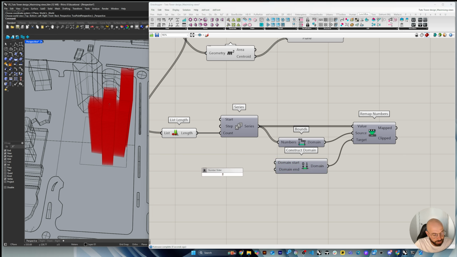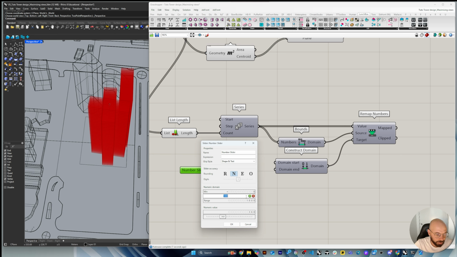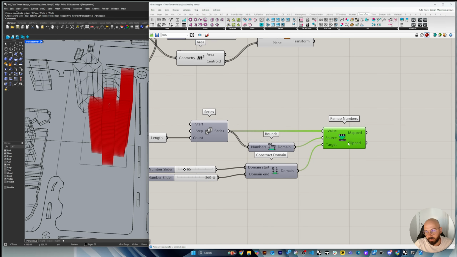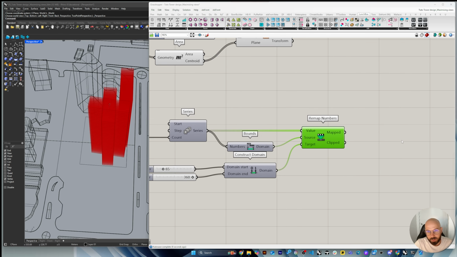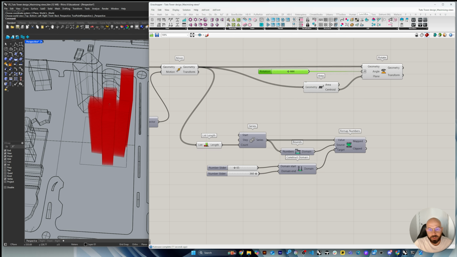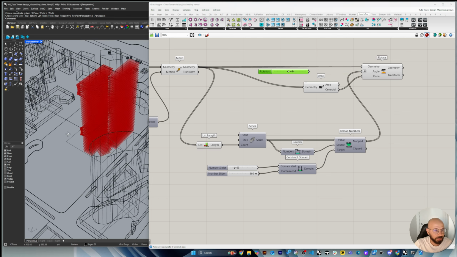So here I could say 360, right click, I edit it, and here I'm just going to change my max to 360. Okay, and then I'm just going to copy paste this and I'll put that in there. Now I can just change that and I have my remap here. Now, instead of the simple angle, my remap is remapping 38 values between 65 degrees and 360 degrees. So this is how it looks.